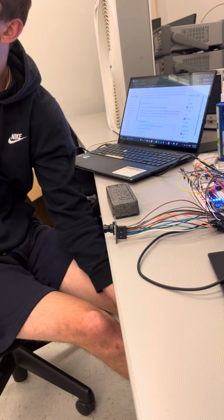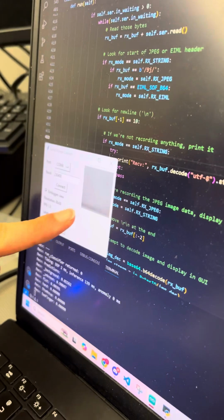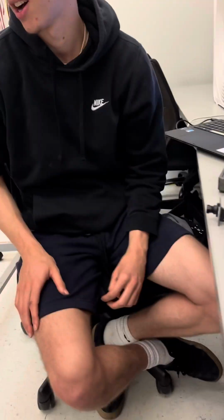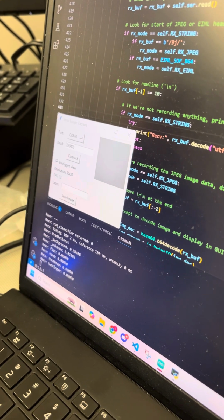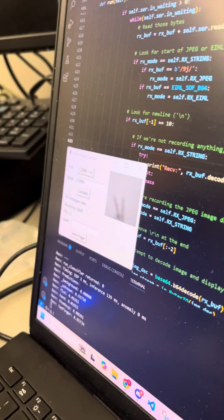So a little bit of what was happening. When we did our training model, I tested with this wonderful whiteboard behind here. And if you look here, there's a little part that is black, which is coming from the railing on here. When I was doing the training data, this whiteboard was a little bit closer and the railing was not in frame. Therefore, when we were trying to do the two fingers, which was a tricky class for our model to grasp, the bottom line there distracted it and it was predicting other things. So that's why when we raise the camera up a little bit so that it only shows the white part of the whiteboard, just like we were intending to do, when we show two fingers, it works much better.